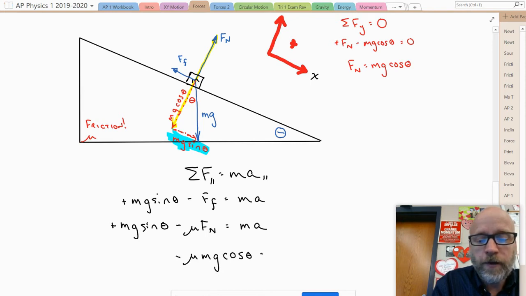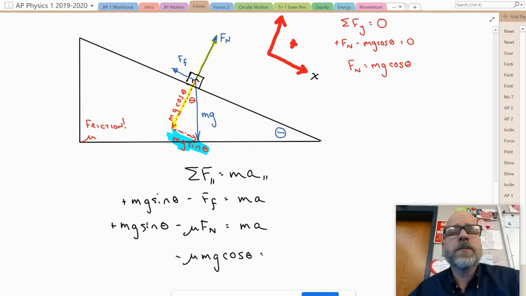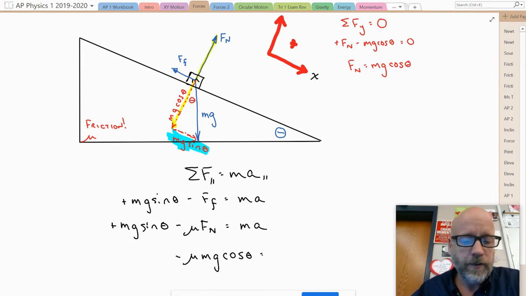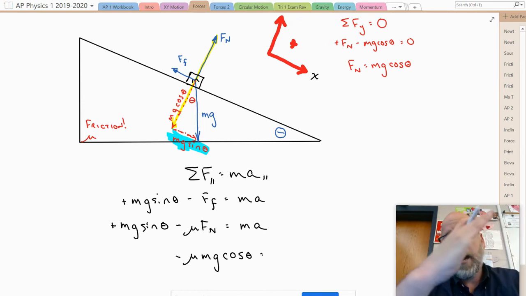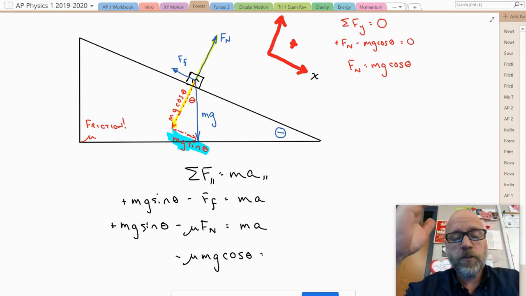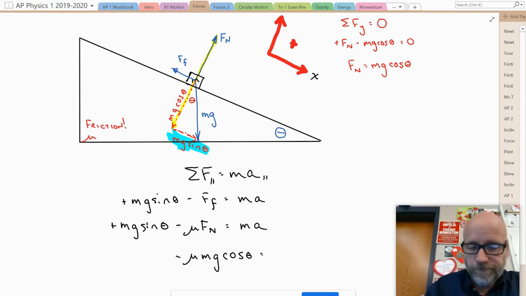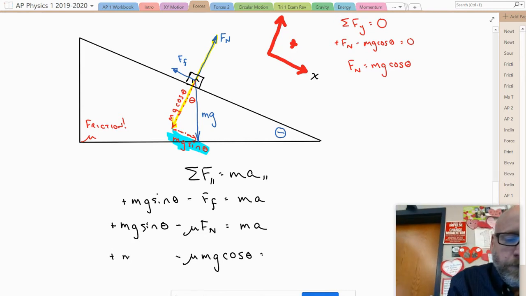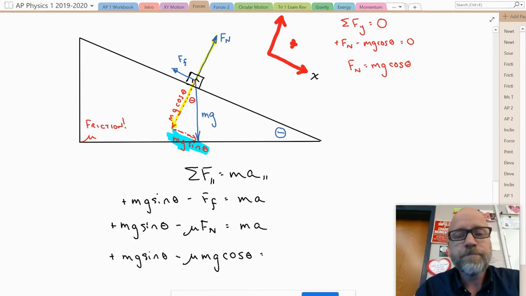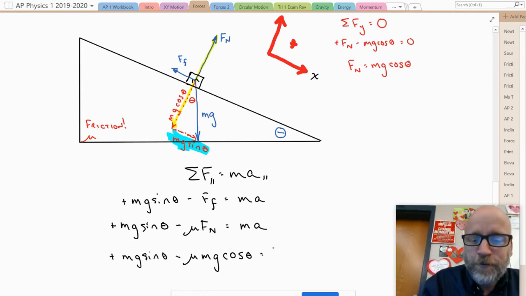Now, that cosine of theta is just a number between 0 and 1. The smaller the angle, the greater the cosine of that angle is. So the normal force becomes greater. The greater the angle, the smaller the cosine is. All right. Yeah, I felt like that just resonated with a third of you. I'll take it. A third of you is good for now.